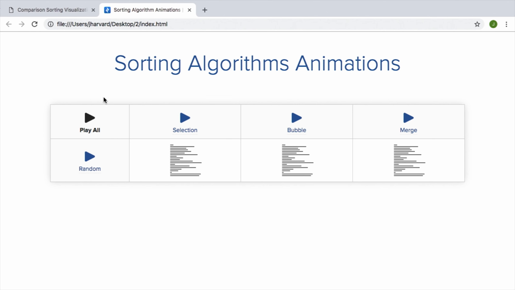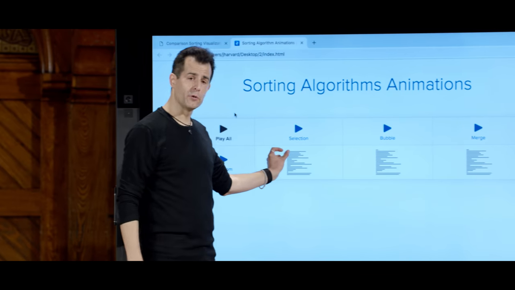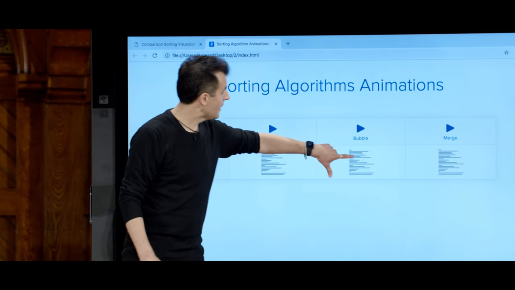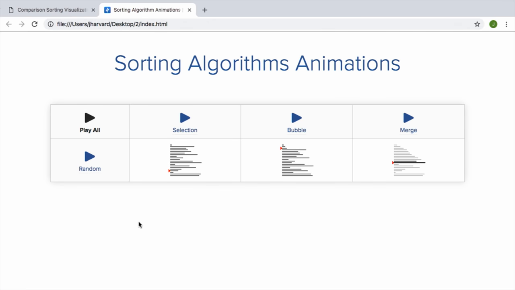Well, if we were to run these algorithms side by side and actually compare them, let me go ahead and compare these algorithms using this demo here. If I go ahead and hit play, we'll see that the bars in this chart are actually horizontal. The small bars represent small numbers. Large bars represent large numbers. And then each of these is going to run a different algorithm. Selection sort on the left, bubble sort in the middle, merge sort, as we'll now call it, on the right. And here's how long each of them takes to sort those values. Done. Bubble's still going, selection's still going. And so that's the appreciable difference, albeit with a small demo, between n squared and something like n log n.